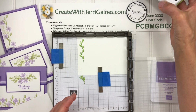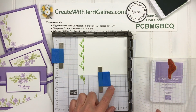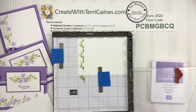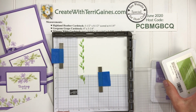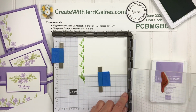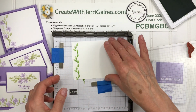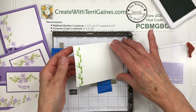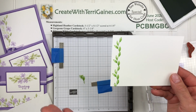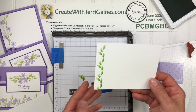Just get a good light coverage. And I'm going to do this one more time to carry it all the way off the paper. That actually is spaced pretty well, but I want this to carry off the edge of the bottom of the card. So there we go. We need to stamp both of these, one for the inside, one for the outside. And if you stamp one and you're not as happy with it as you are the other one, save that one for the inside of the card.